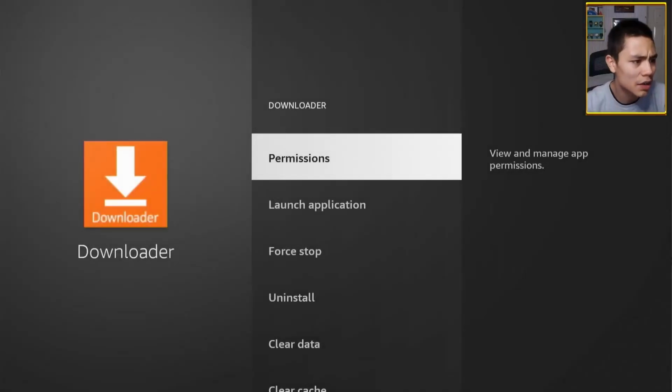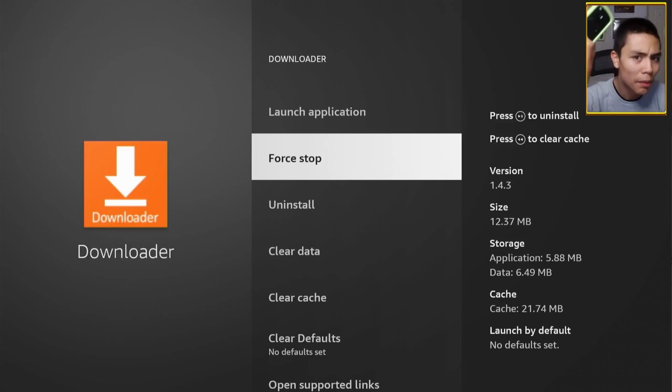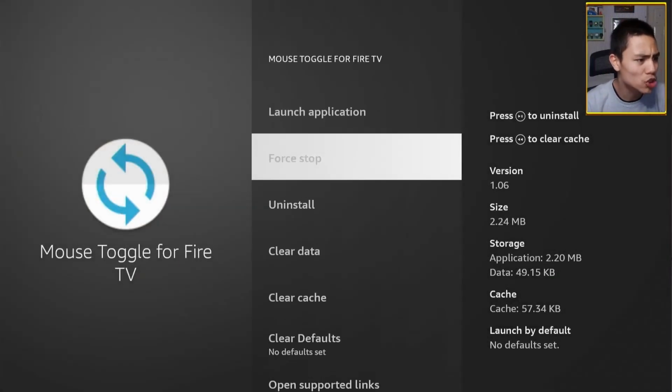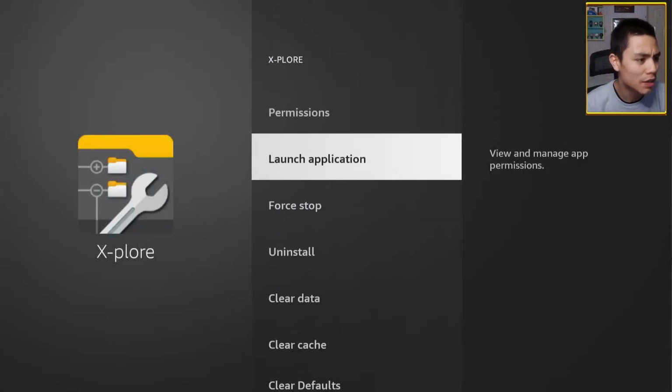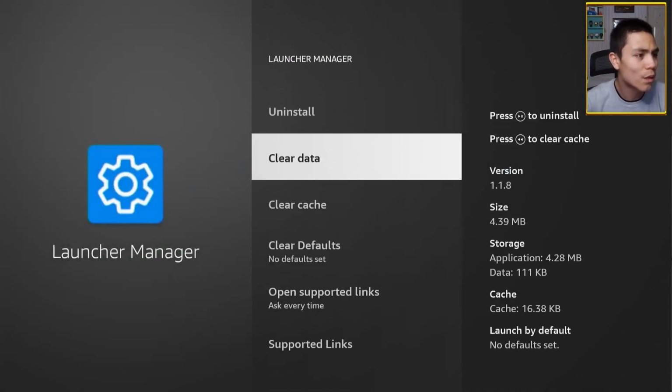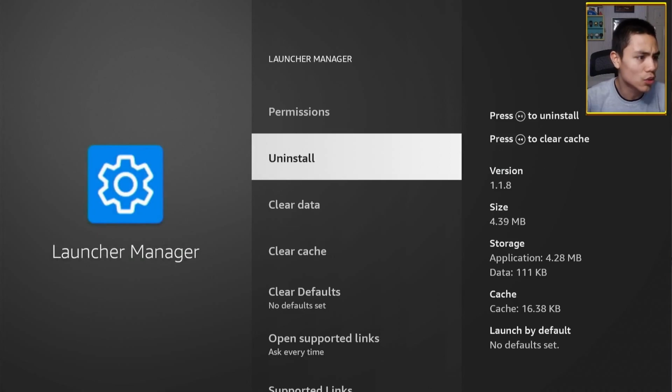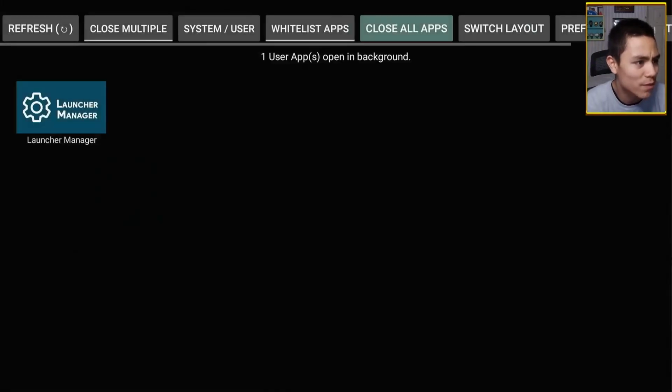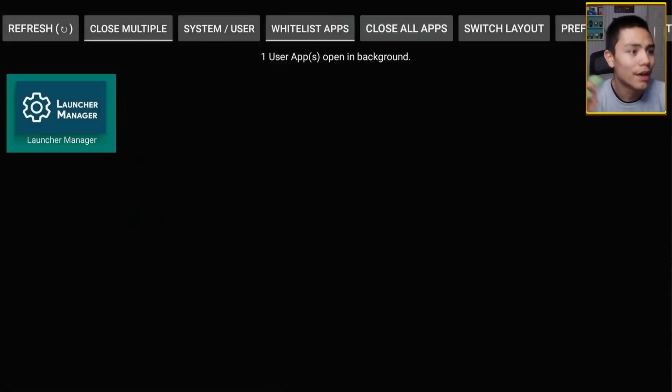Push back, force stop, push back, force stop, push back, force stop, push back, force stop. That one doesn't have force stop for some reason. And we've closed all our apps on our Fire TV device.